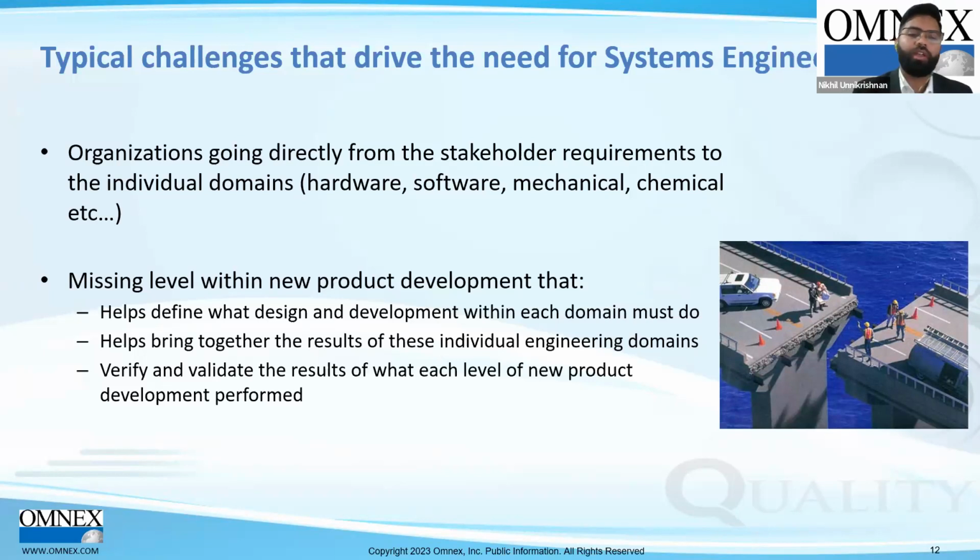And finally, as you're talking about the V&V model and your testing and your verification activities, to verify and validate the results of what each level of the new product development must be performed, all of that is again being accomplished as systems engineering will support it to make it happen.